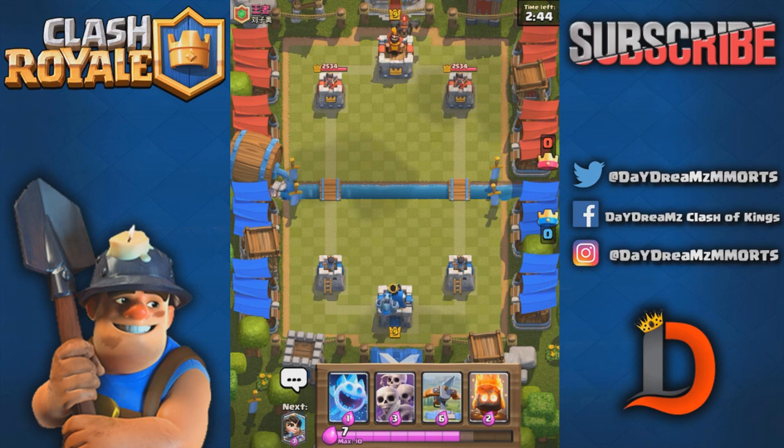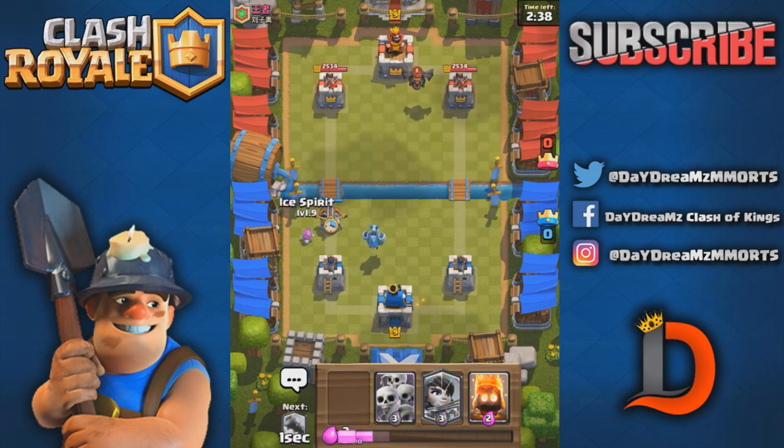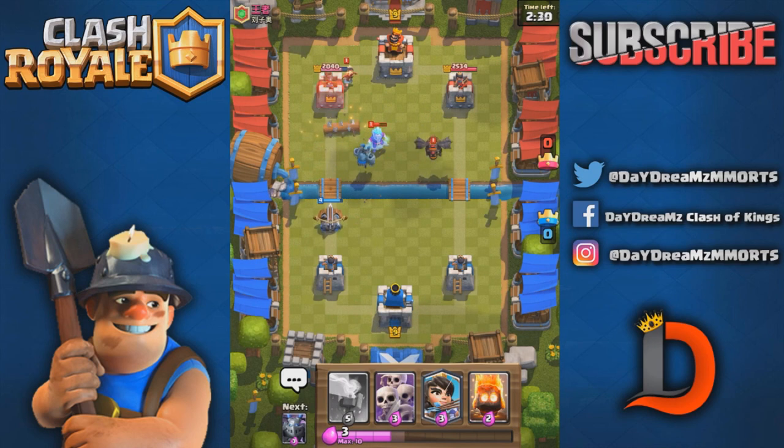So he's going to play the Lava Hound. We'll try to get our Inferno out to deal with it. I wish I'd have waited a minute. I could have got that.